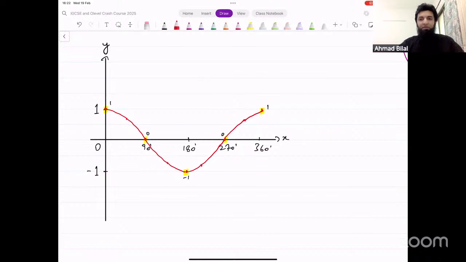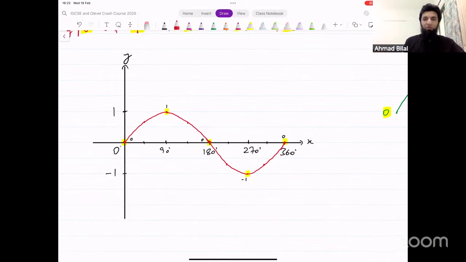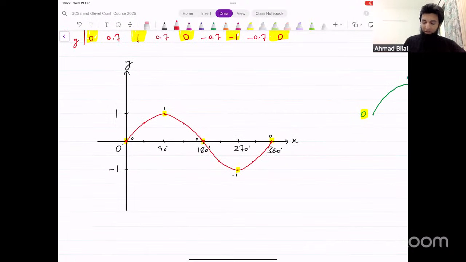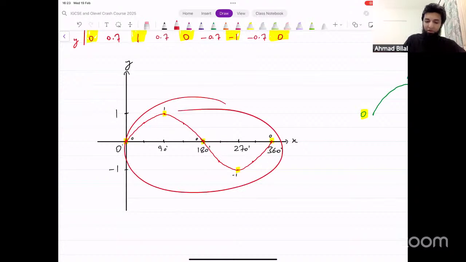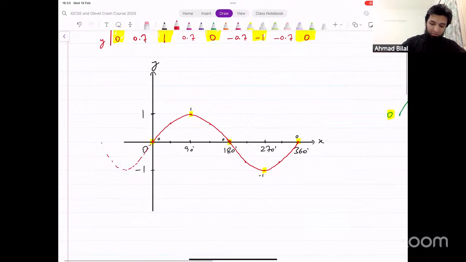Now, when we solve equations, one way to solve equations is using these graphs. You will recall these graphs and remember, beyond this interval from 0 to 360, the graph actually continues like this on the left side on the same pattern. So for negative values, it continues like this on the same pattern. Similarly, beyond 360 as well, it continues on the same pattern. So beyond 360 on the right side and beyond 0 on the left side, the same shape continues like this, right? So it's a cyclic graph like this.